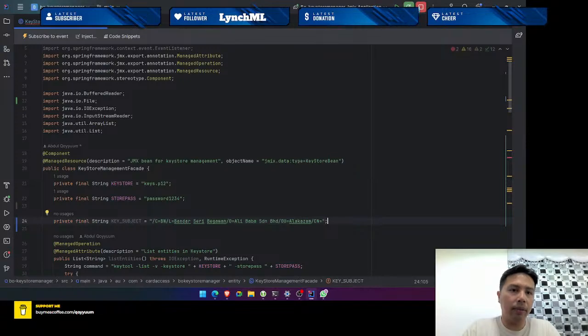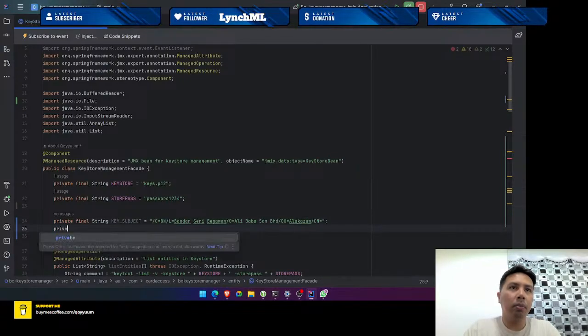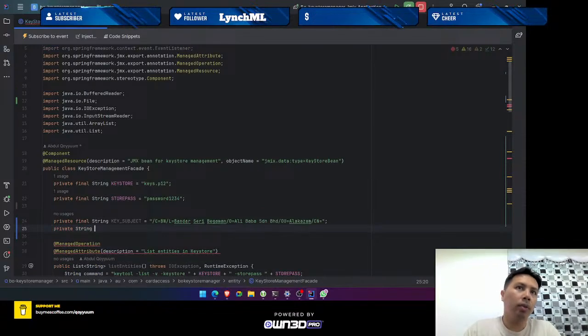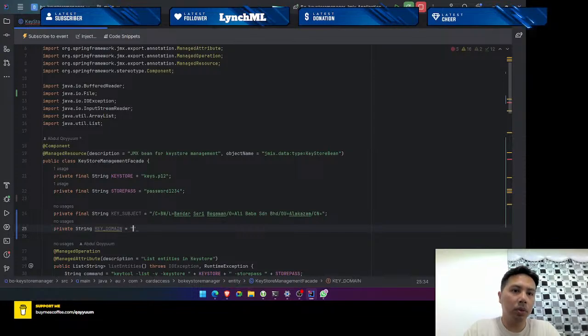Okay, and then for the domain, private string key domain is equals to dot, what do I call this?